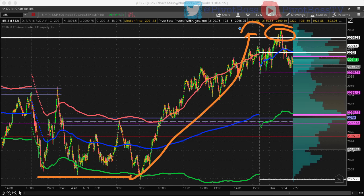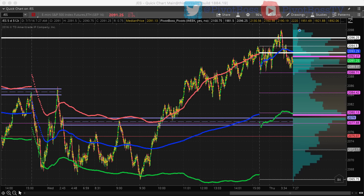This is the previous week's close right here. If prices can't see acceptance above that zone, we could be looking at a move right back to the five-day VEPOC, which is at 2079. So right now we could be looking at a fade-new-highs, fade-new-lows type of day as this thing develops its trading range. Again, we're in that zone where there's not a whole lot of edge, so you have to be very, very careful.